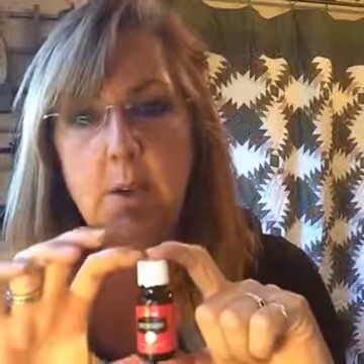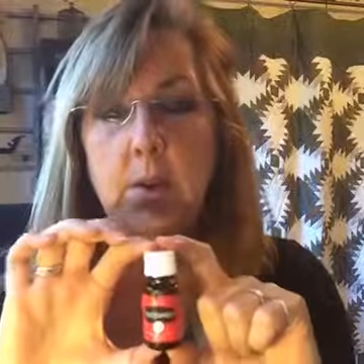Oh, frankincense! It's a little bit pricey but it's worth it. This frankincense does incredible things for healthy cell growth, helps clear brain fog, and just gets us thinking clearly because it's very highly oxygenating — it's bringing a lot of oxygen into our brain. So every morning and every evening, lavender — two drops in the morning, two drops in the evening. I have a scar that I'm working on, and lavender helps with the skin and helps with reducing scarring. I put it on my face too because it's good for all these wrinkles and this lovely turkey neck.